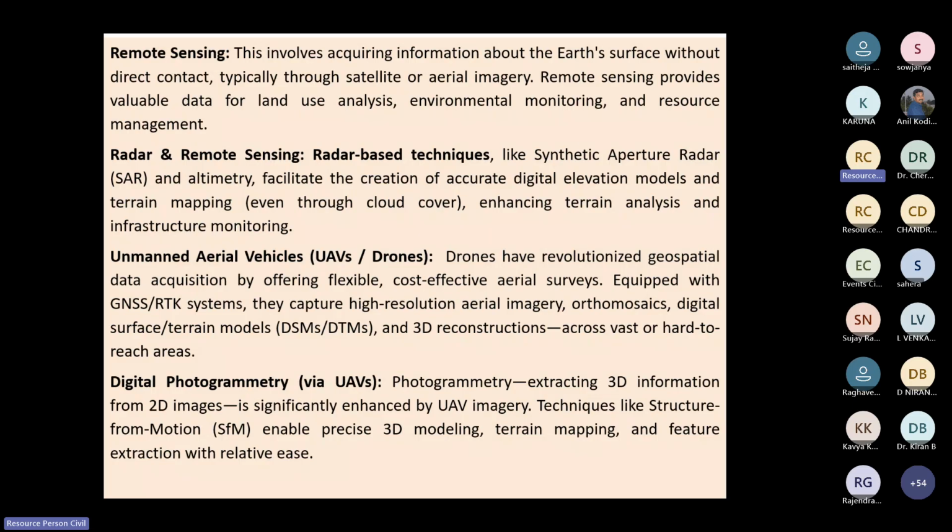These are all the sources to the GIS database. See, if you consider remote sensing and digital photogrammetry or unmanned aerial vehicles or radar data, these are all in image format. So it takes pictures from above the earth surface. That is called remote sensing. Remote sensing means you are obtaining reliable information about the earth from some distance. It is a continuous process.